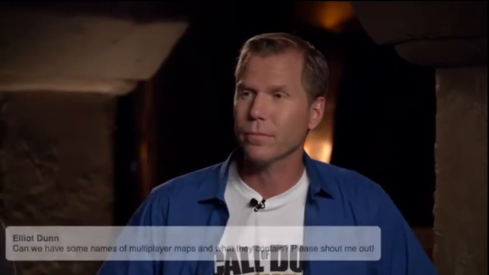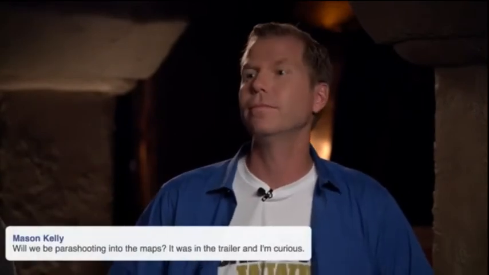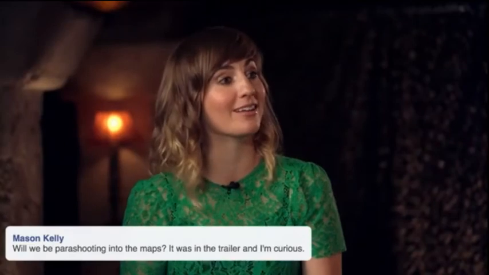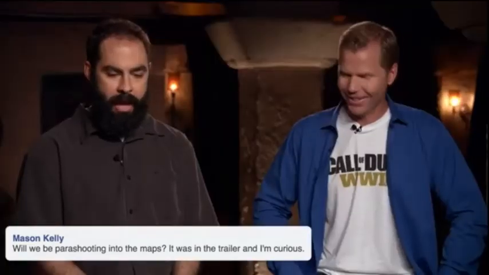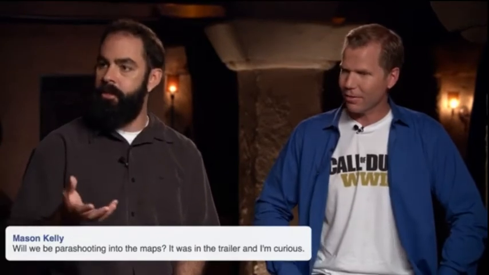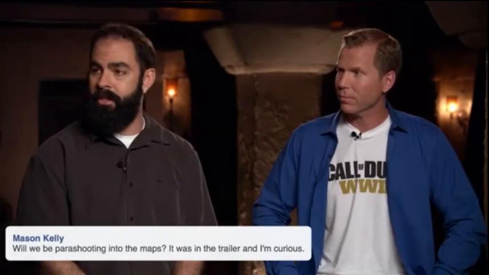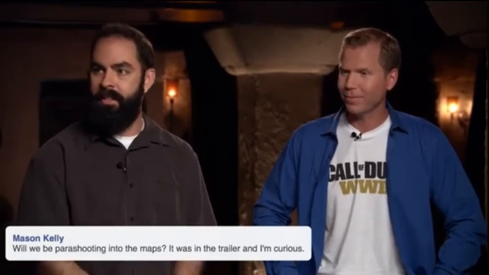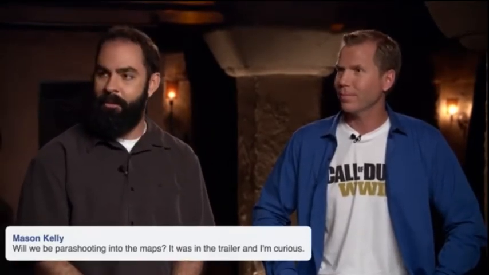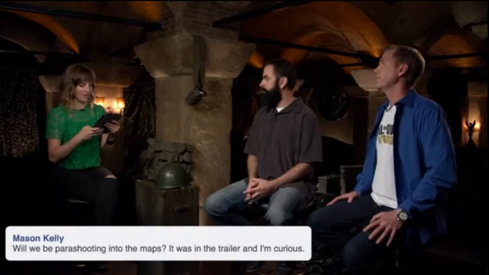Mason Kelly asks, will we be parachuting into the maps? It was in the trailer, and I'm curious. Okay, so for parachuting into the maps, there's a scorestreak in the game at E3 called paratroopers. You call in paratroopers, they deploy into the battle. It's a really cool, super awesome World War II kind of thing to see. So you will be, if you are that specific. That's a scorestreak. Oh, that's a scorestreak. Got it. Okay, sweet. Okay, I think we've done it on maps.